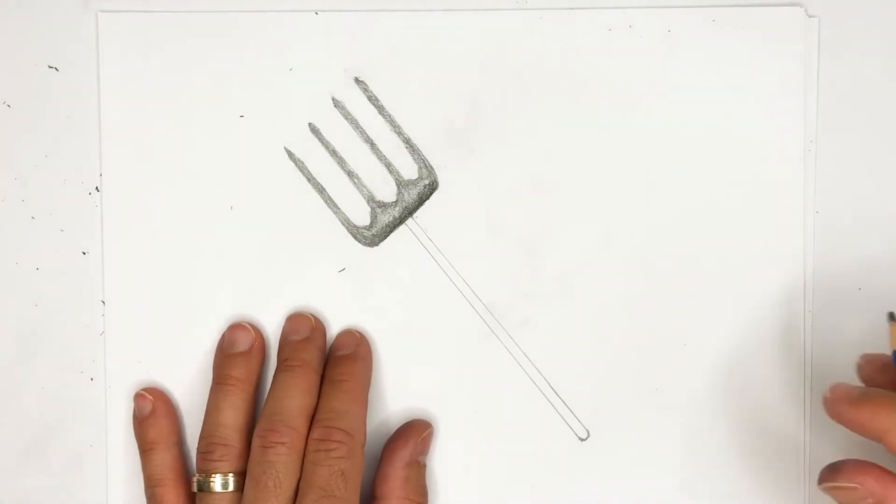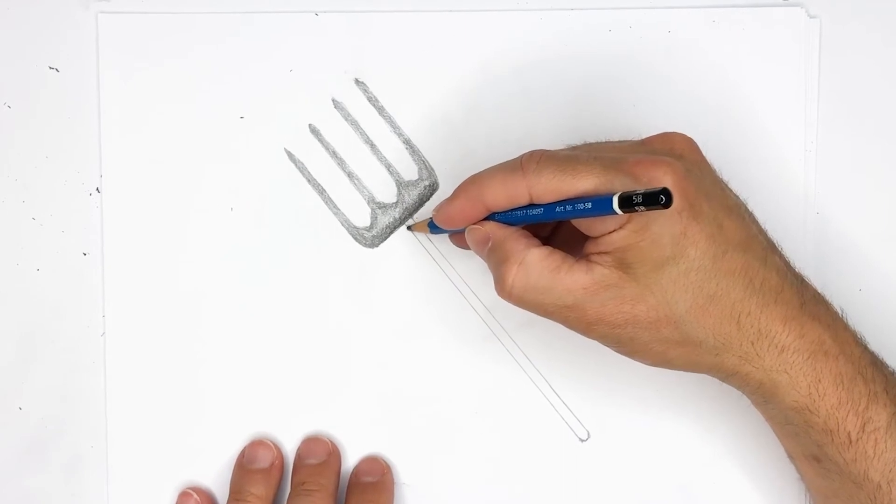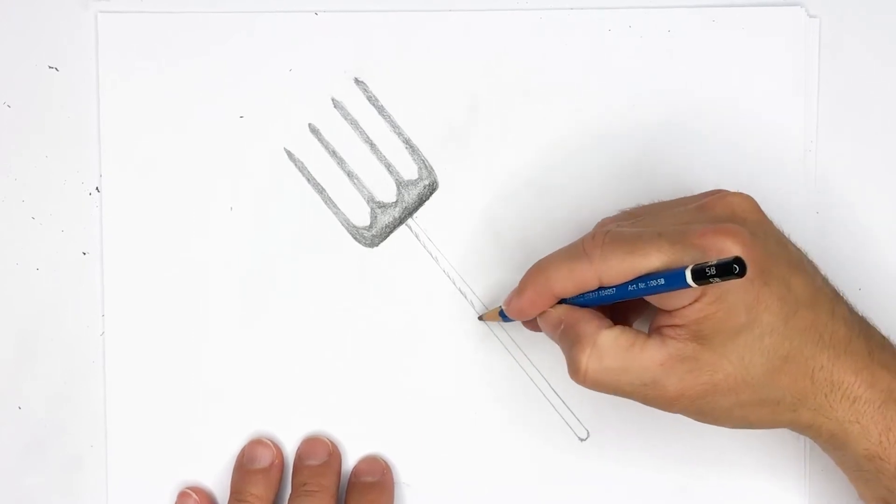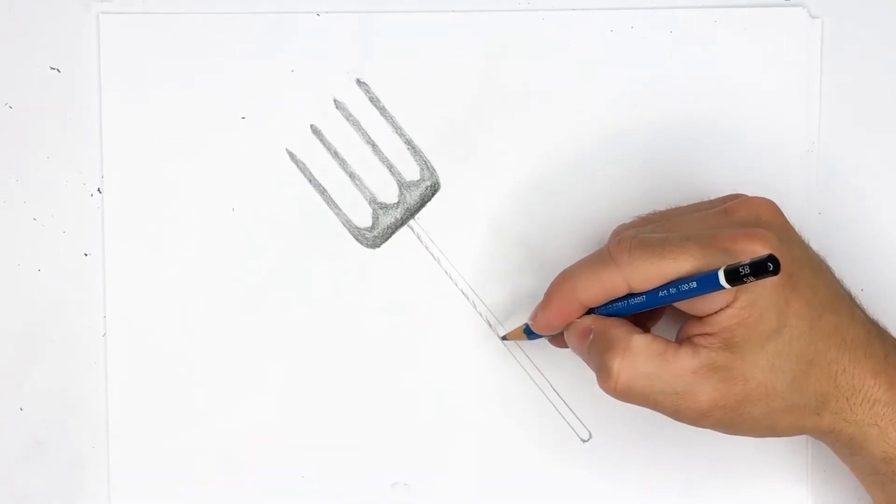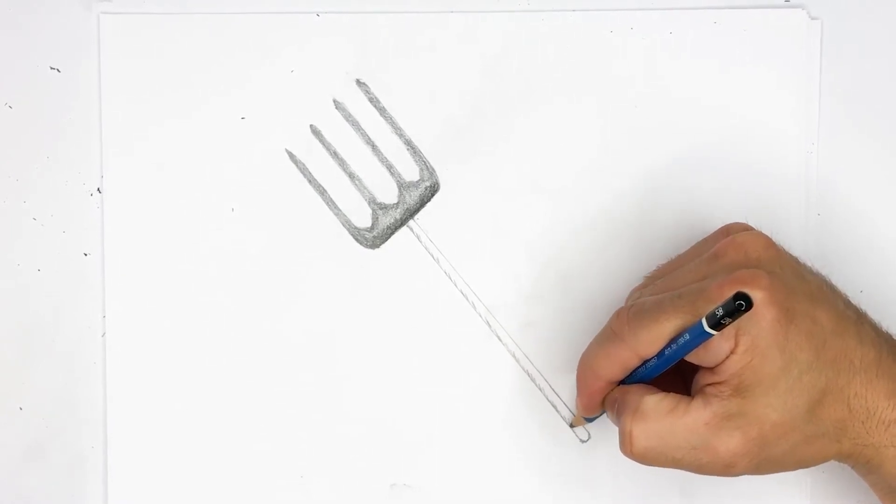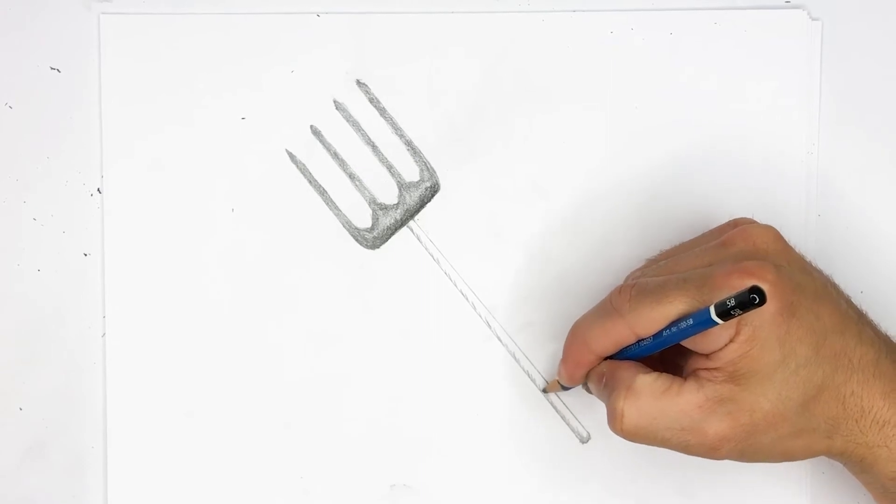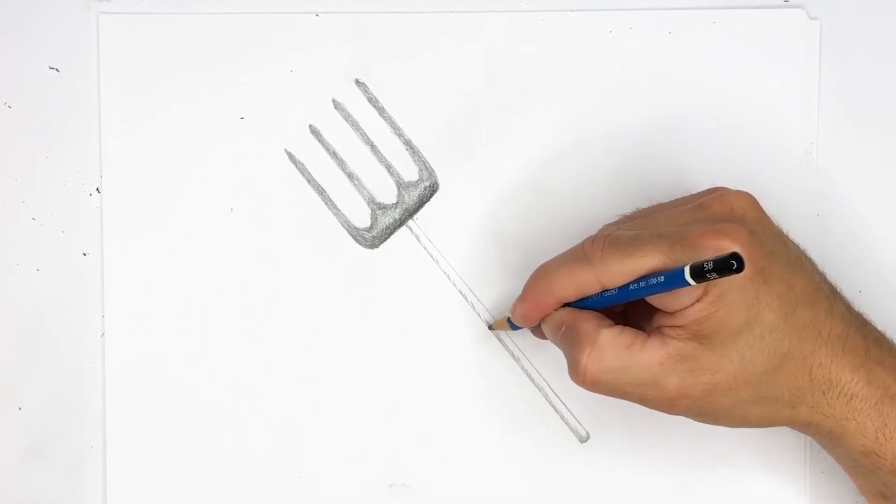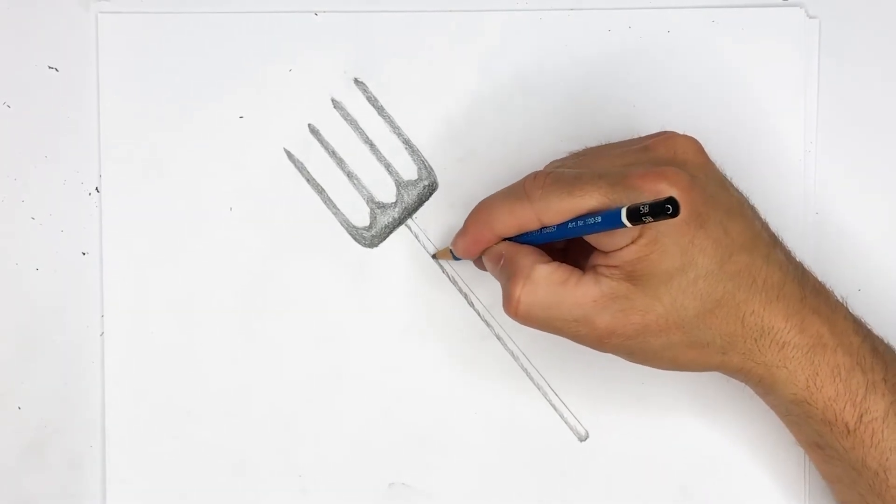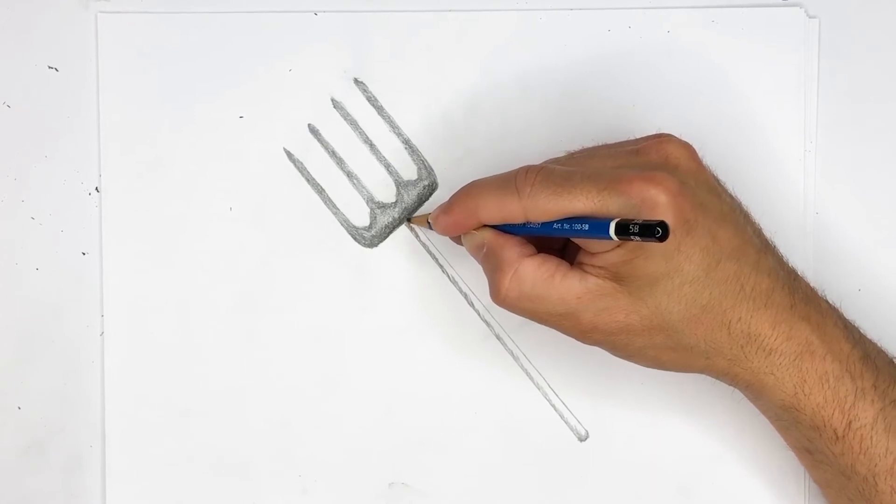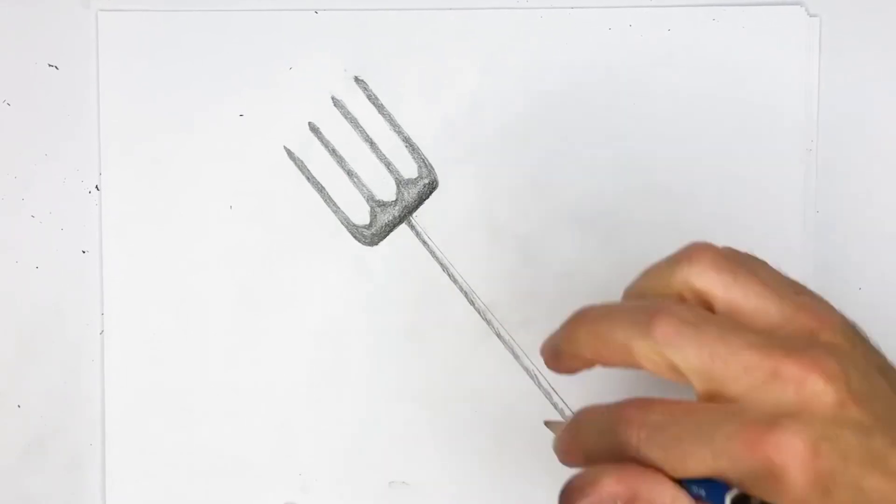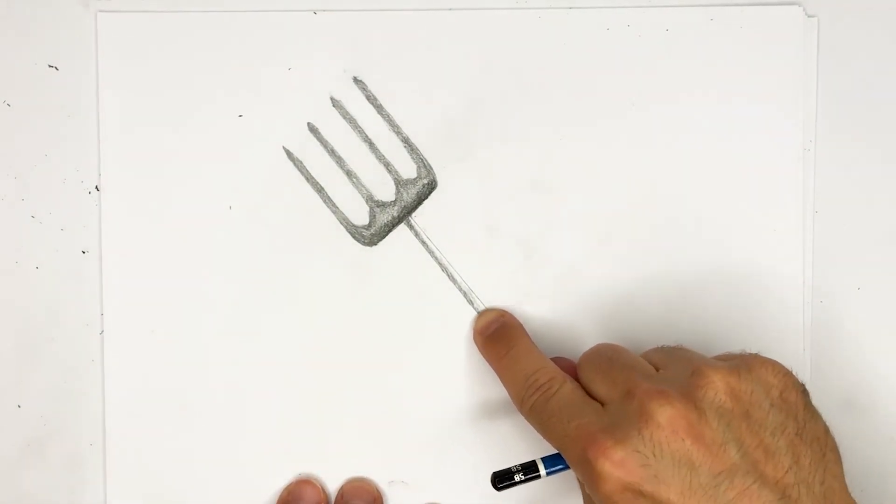So all good there, and then I would say for the base of the pitchfork, we want to create like a bit of a 3D effect. So you can create your lines that just make this look a little more like it's been created into a round handle. That's really what we're drawing here. So just basically work on the left side, have your lines pull up if you will, just kind of pull up like this. And then I think what we'll do is we'll actually use our shading technique to just have some of the colors bleed onto the space. So I'm very carefully just going to go up and down like this.